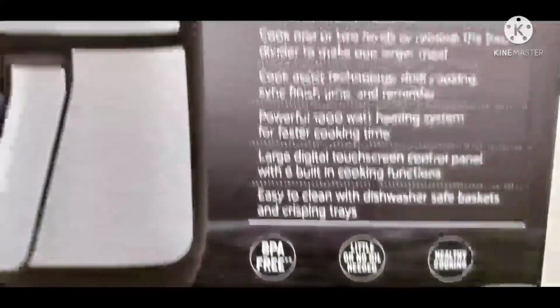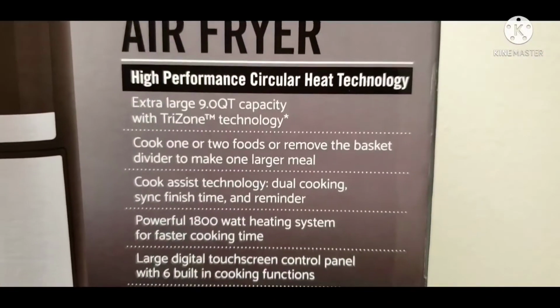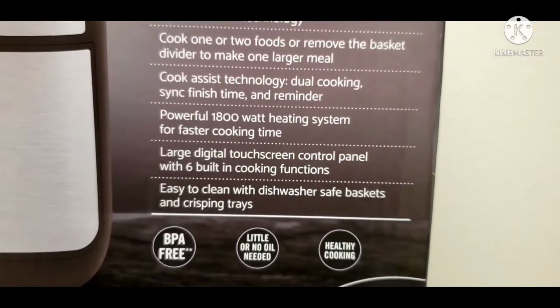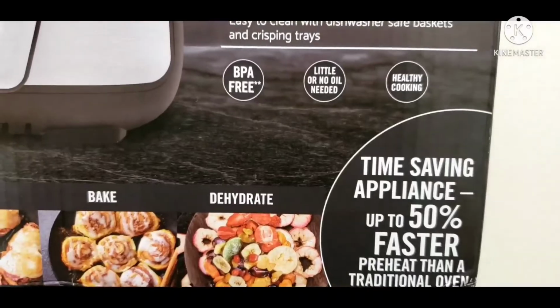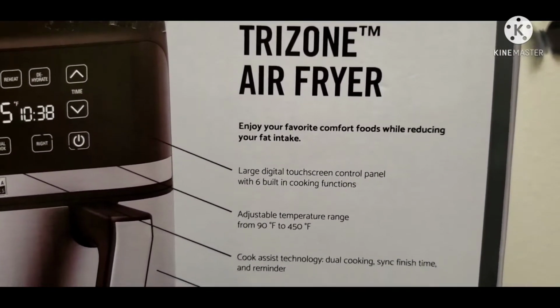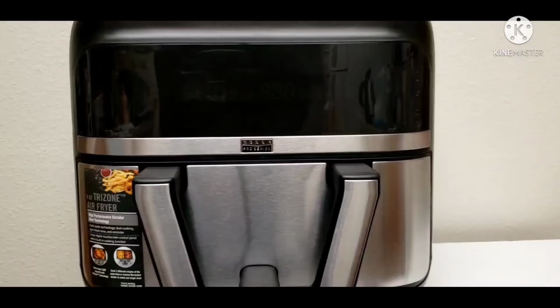More information on the side. We do have some more specs on the side of the box. Go ahead and read them. More information as well, more specs on the side. So let's go ahead and get right into this video.